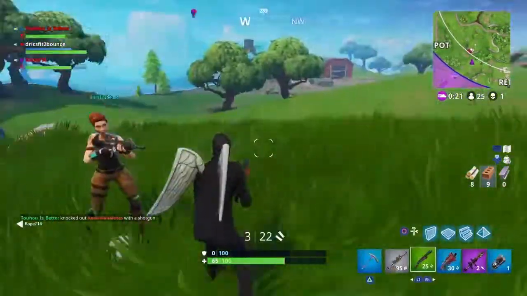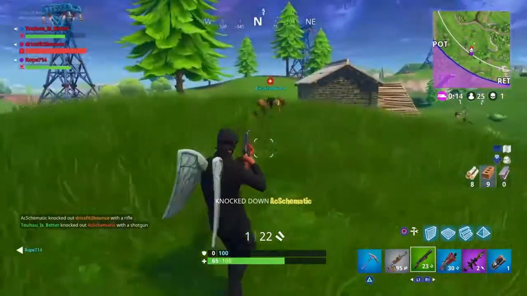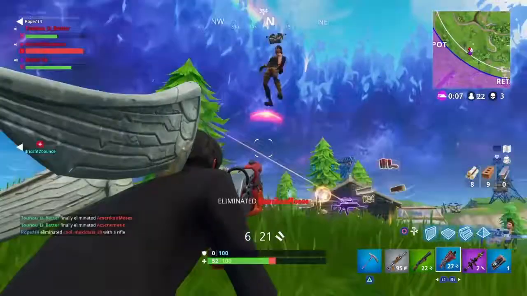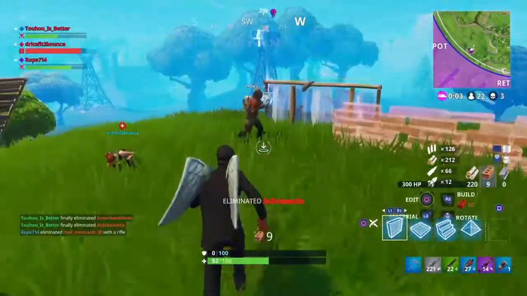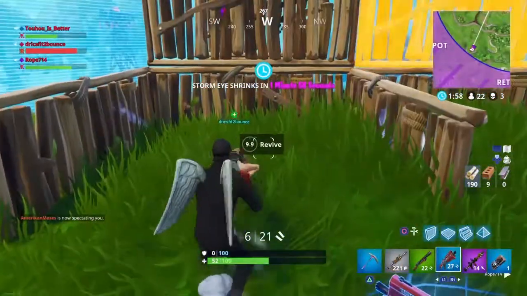Knocked one? Hey, I got no material. Knocked another one? Oh, let's go. Alright, I need material to build. Yeah, build him in. Here, I'll get him.